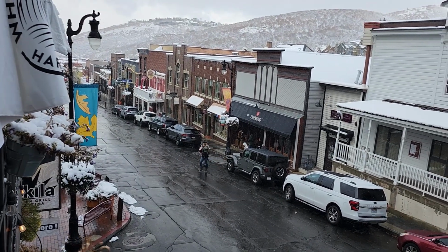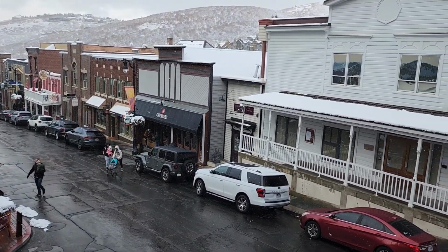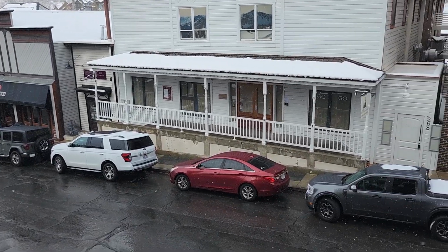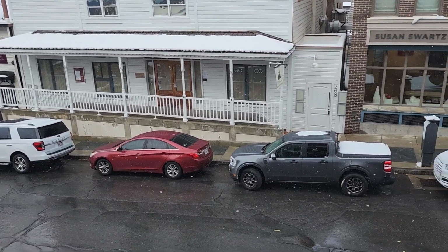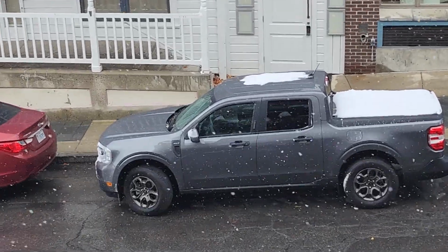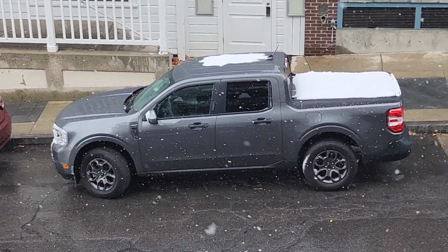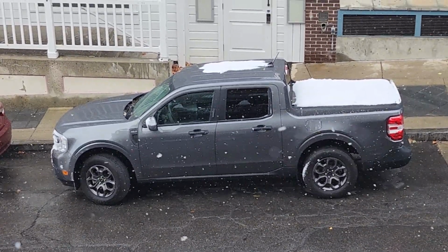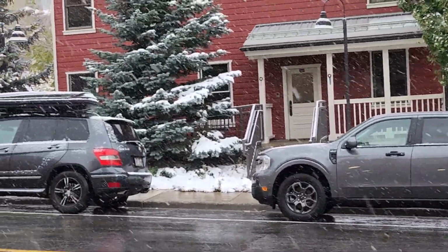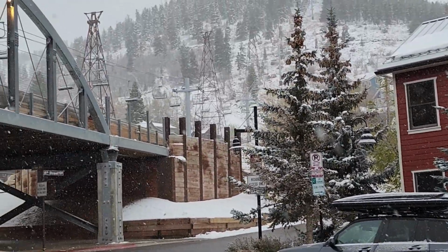So here we are in Park City, Utah, snowing. Really pretty. And check it out. My Mav's getting some snow on the all-wheel drive. Parked here right near Town Lift, Park City Mountain ski area.